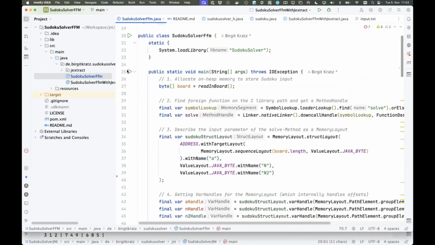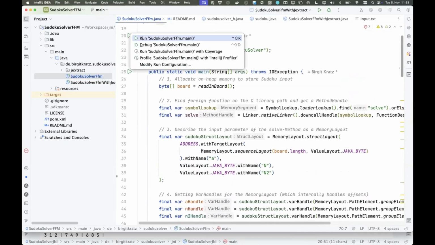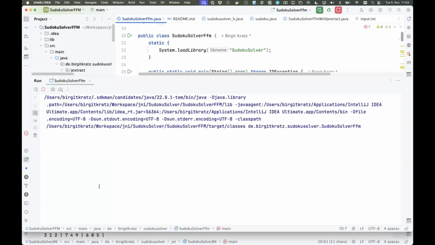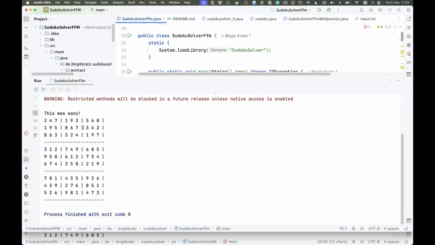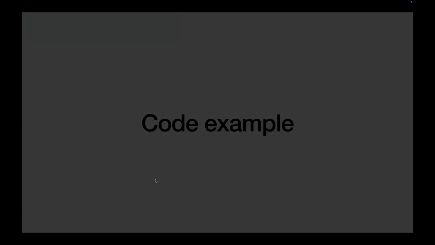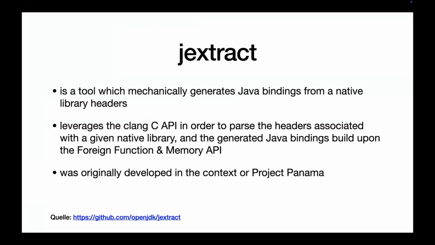I just run it again, or run this one, and here I have my Sudoku solved. So as I said, the code is not too nice and still quite a lot of code to write, but we have help to maybe write less code.